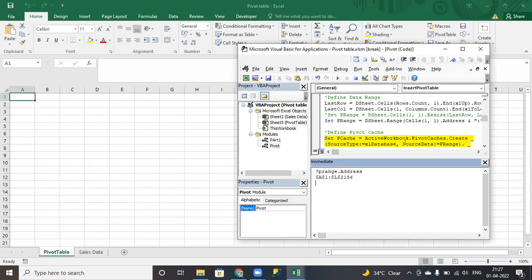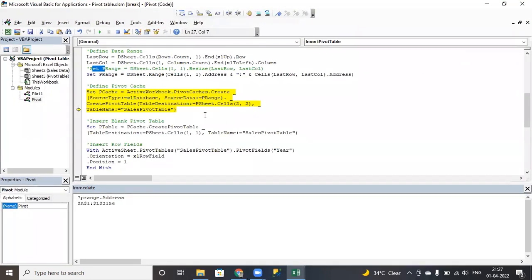The address of the cell will also be displayed within dollar symbols. Yes, exactly. Why dollar? Because we have given the range, so it should not move beyond that. Last row and last column we have given.